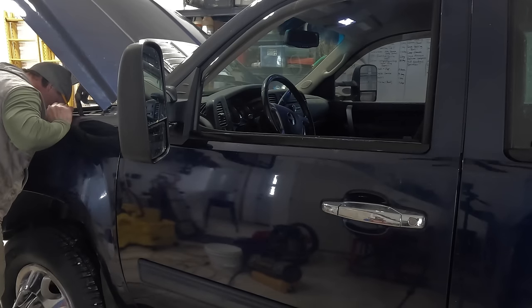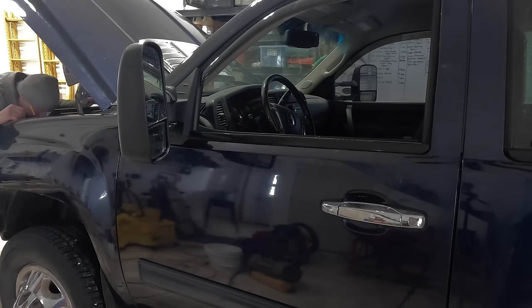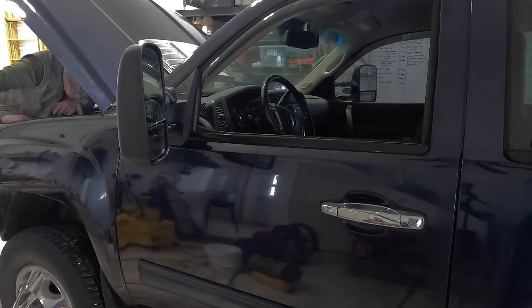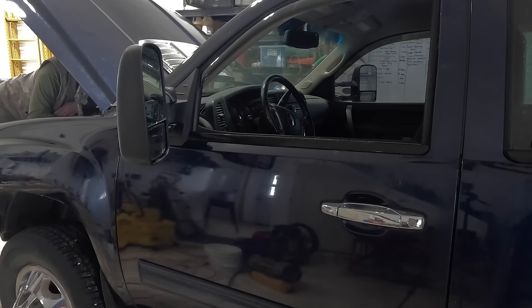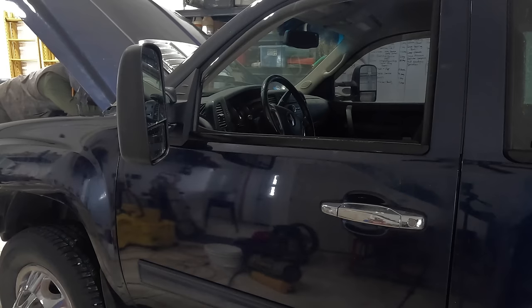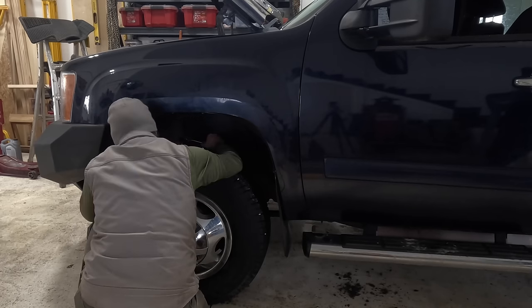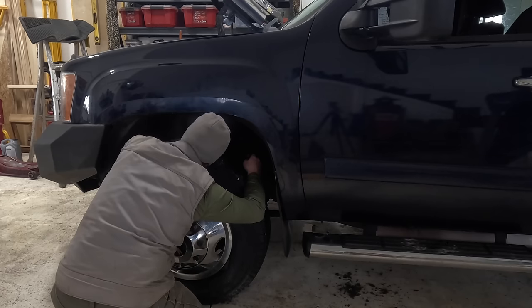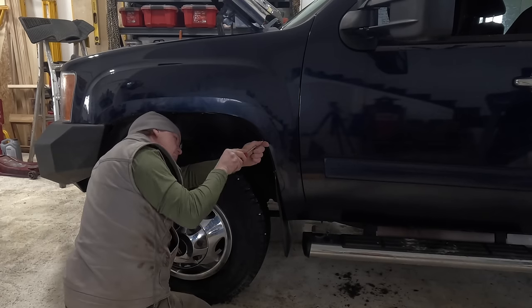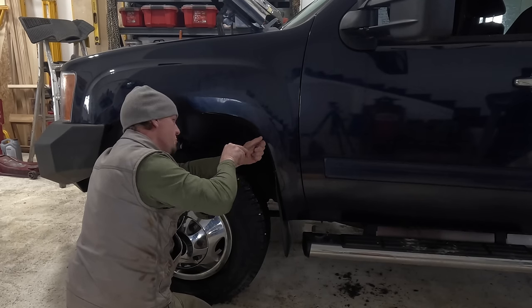So the reason that I'm starting here, for one, there's several major module connections just inside this fender well on the engine side. It's tucked up underneath the battery and the fuse block and the power brake booster, things like that, all up in there. But it's all really easy to see from the window, from the wheel well. So I'll pull this wheel well out and take a look. All these major components come up here, and that's also where one of the major body harness connections goes through the firewall into the interior of the truck.